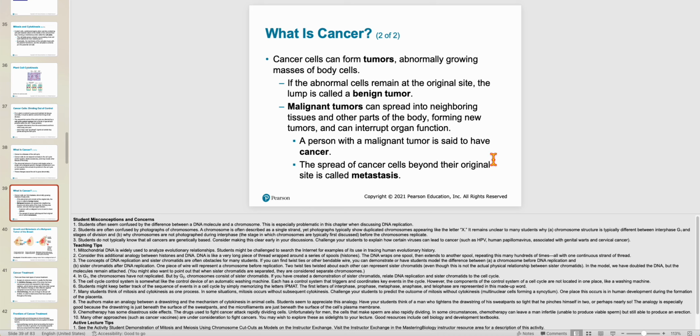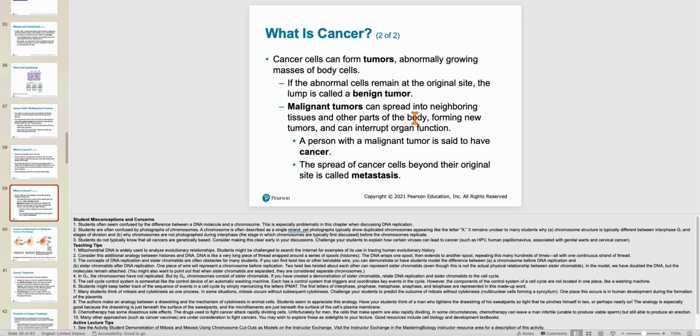Okay, next slide. Now here's our what is cancer. First of all, cancers form tumors. So that's an abnormal growth of these cells. That's what it is, abnormal growth. Now you can have a benign tumor, and a benign tumor doesn't spread. It just stays in one place. It's not going to change unless something weird happens, but it is a benign tumor. It stays in one place. Okay? And that's easy to fix because all you do is just cut it out. Okay? So a benign tumor stays in place. It's an abnormal group of cells. Okay? Not good, but at least it stays in place and it doesn't spread.